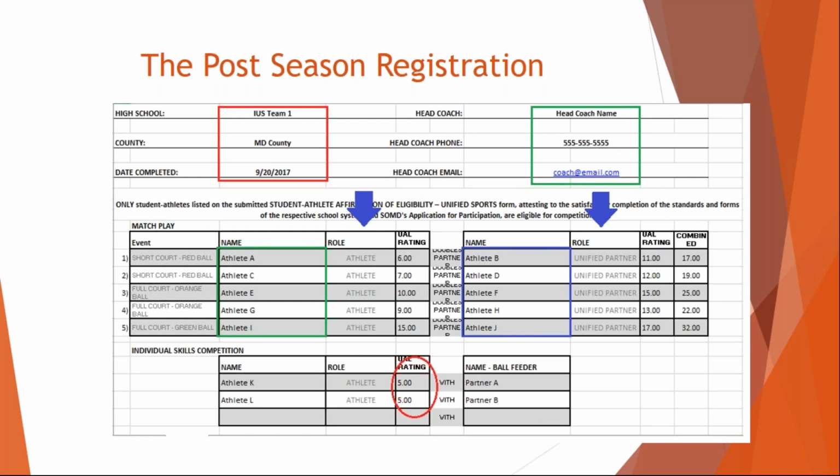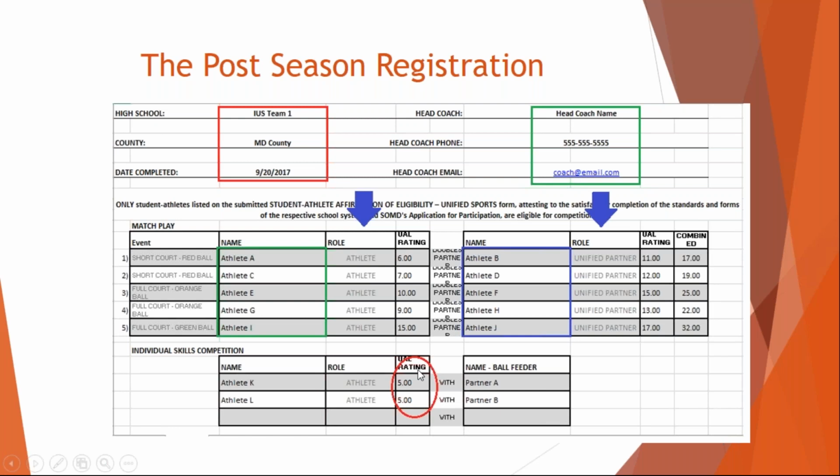You'll recall from the coach's resource training guide that athletes can be paired together in a doubles pairing and play at an exhibition level. So if you have more than one student left over who has a rating of 6 or higher, you may enter them into competition with an exhibition. Note for me somewhere on the postseason registration that that person will be exhibition. You can do that by just typing in one of the blank Excel sheet boxes and let your district representative or your regional sports director know.